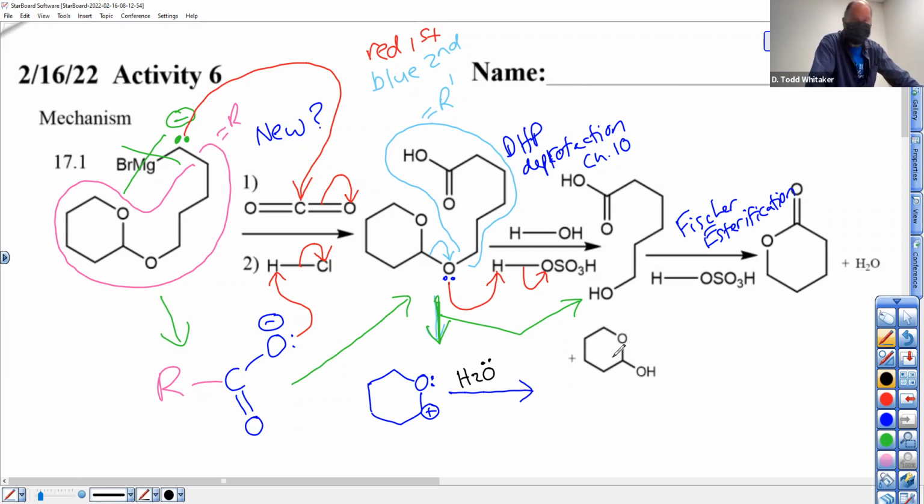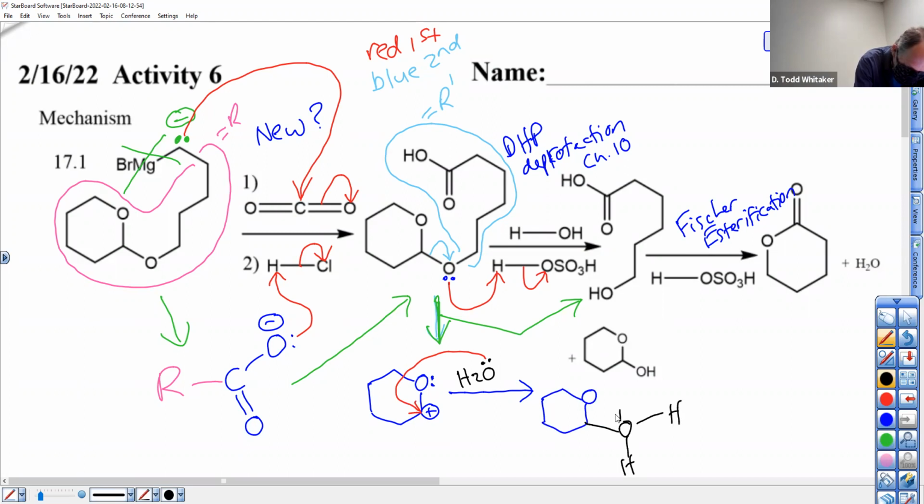Yeah, it's nice of me to give you the side product as a clue, but as a cost, you also have to show me where it comes from. So I don't think any of this is revolutionary or anything.